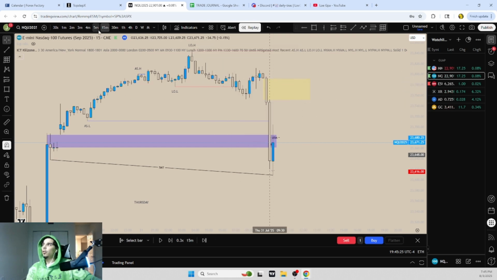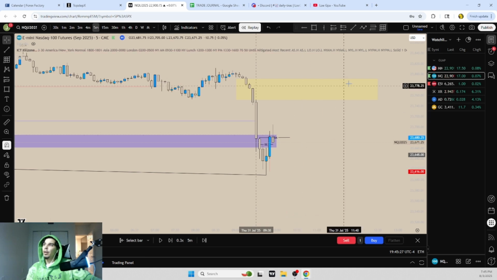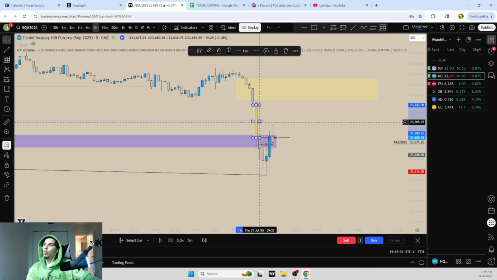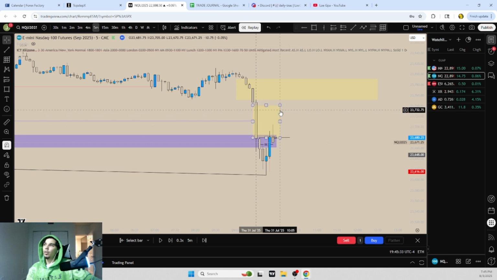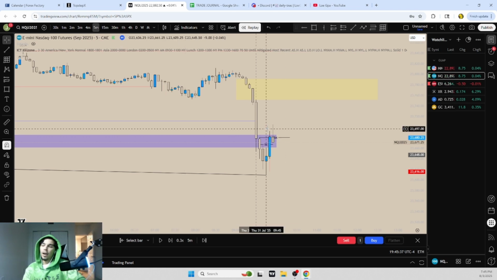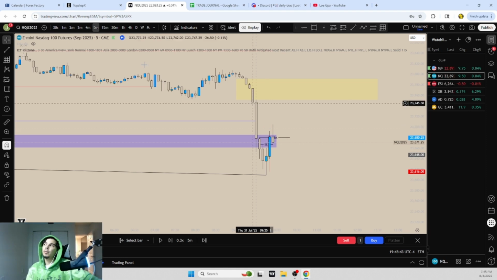I'm just going to mark it in yellow. And what else did we leave on the 5-minute? Well, we left this 5-minute fair value gap as well. Okay, so the fair value gap, the entry point was actually marked right here. So now that we have the end dog filled, we swept out Asian lows, we have a 15-minute bullish fair value gap that we tapped into, and we have a 15-minute SMT.